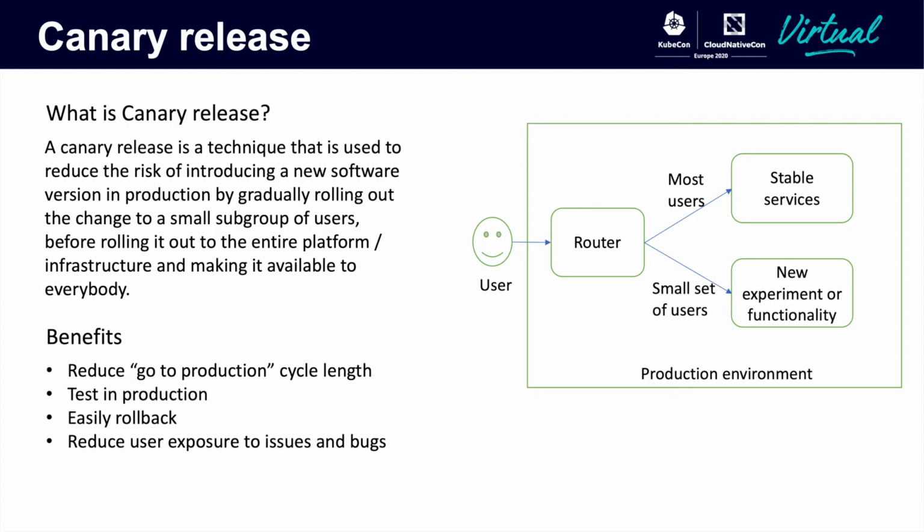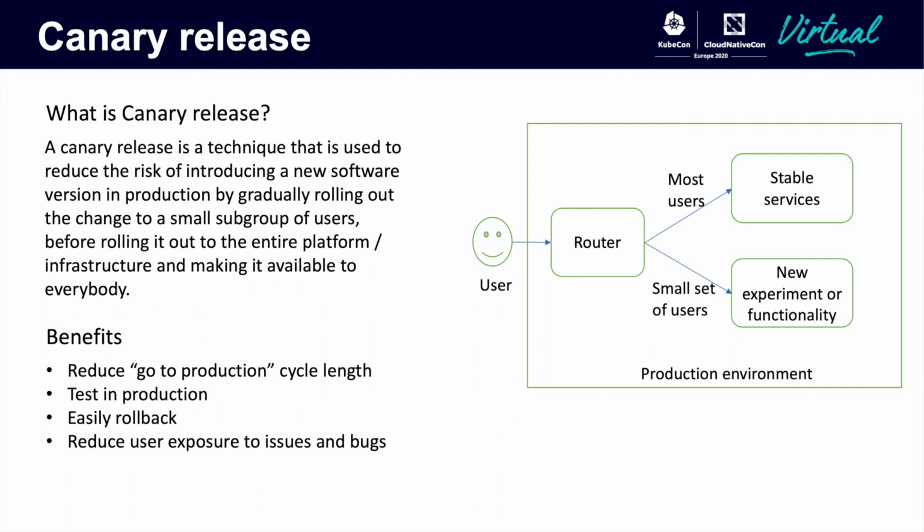Canary release is a technique used to reduce the risk associated with rolling out new code or functionality to everyone by making the new release only available to a small group of end users. Due to the small size of the end user group, the impact of the new release is relatively small. If it's determined that a bug exists or the new functionality isn't well received, then it's easy to roll back.